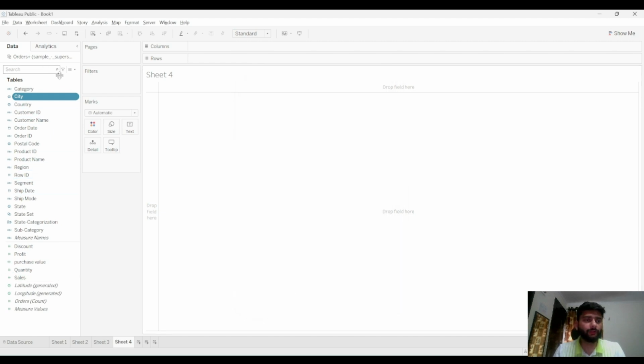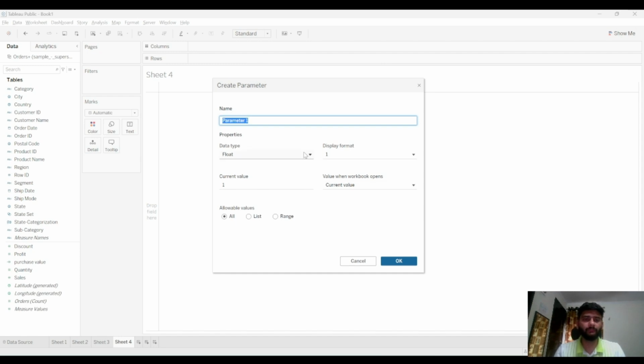So what we're going to do is first create a parameter. Let's call it top city, and change float to integer value.